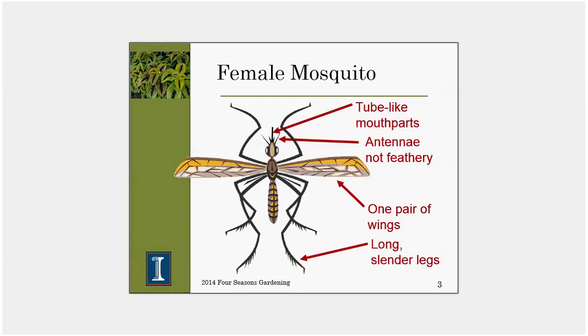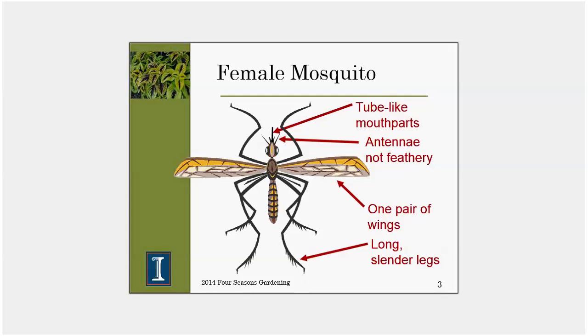When we look at mosquitoes, they are a type of fly. They're a relatively slightly built fly, and they have long, slender legs, and like all flies have only one pair of wings. The second pair of wings are reduced in what are called halteres, which are very short little structures that are used by the insect in balance. All mosquitoes have elongated tube-like mouth parts that they use for a couple different purposes.